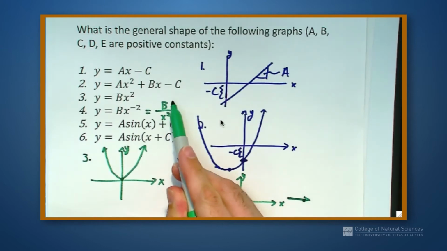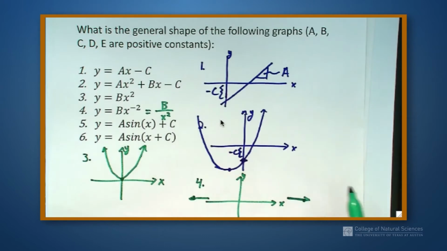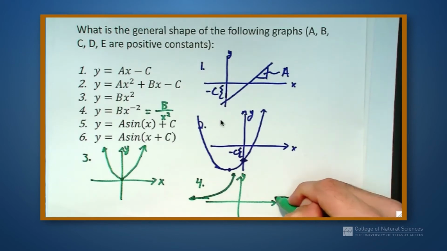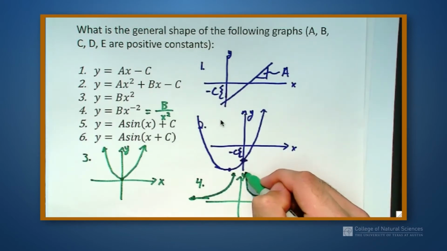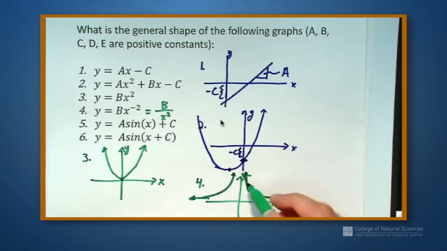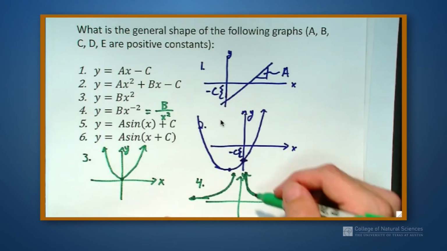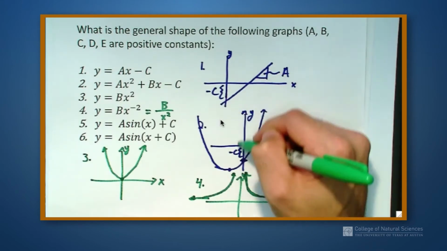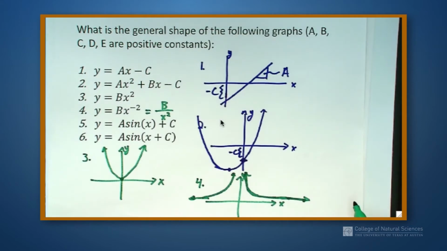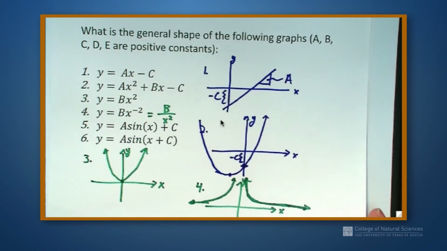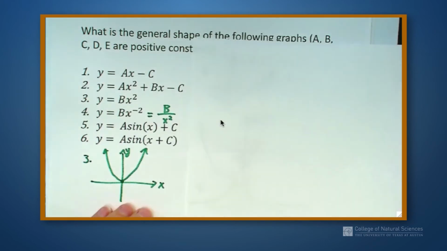As x gets smaller, the fraction b over x squared gets larger. So this value gets larger, larger, larger. Same thing in this direction. We get asymptotic behavior along the y-axis and on the x-axis. So this thing will never hit 0. At 0, 1 over 0 is undefined. So this is where we get this asymptotic behavior with y equals 0, or x equals 0. This is what the graph looks like. And the last two, sine of those, I'm going to grab another piece of paper and work these out.